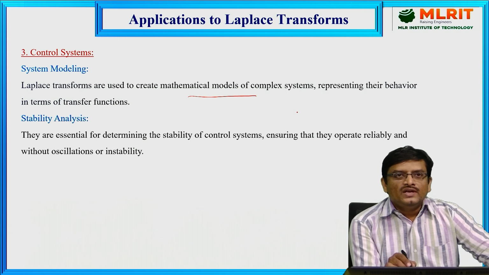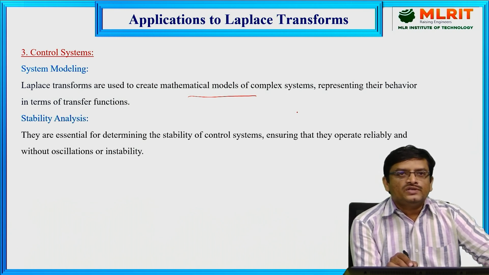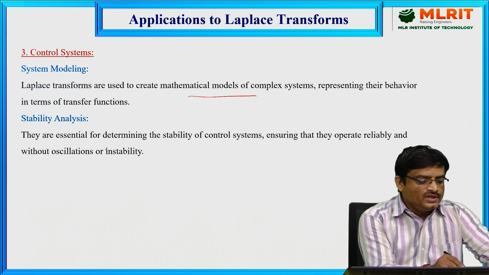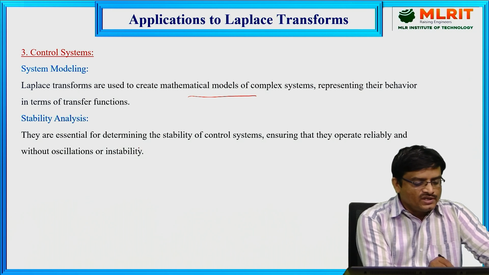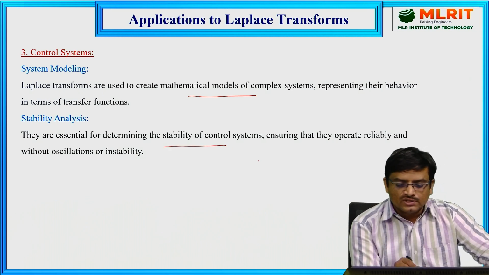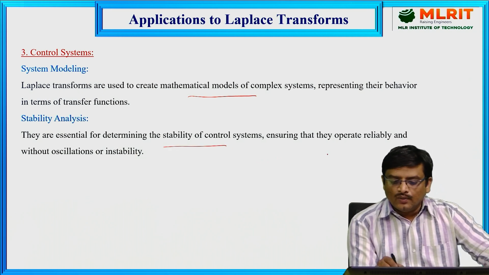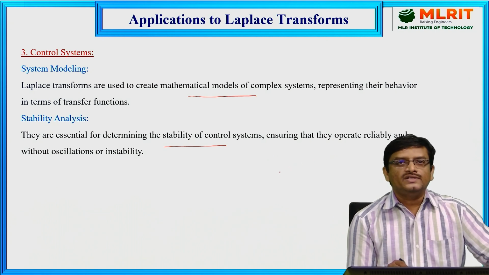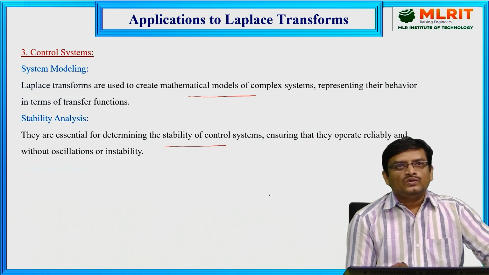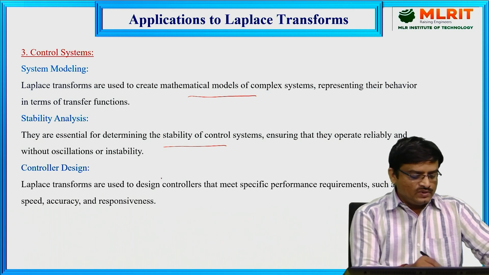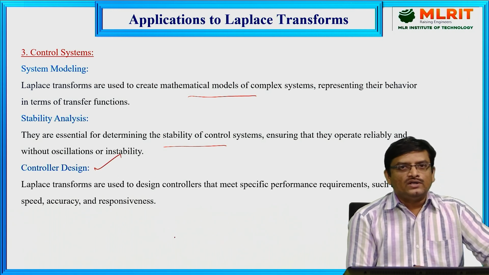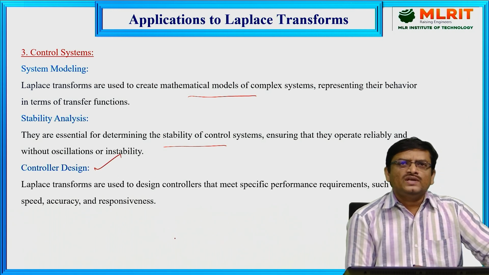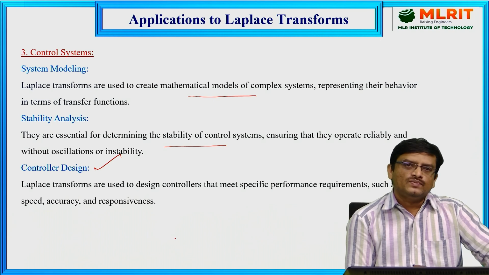Similarly, we can use it in stability analysis also. These Laplace transforms are essential for determining the stability of control systems, ensuring that they operate reliably and without oscillations or instability. Similarly, we can use it in controller design also. In most of the cases, we can use these Laplace transforms.